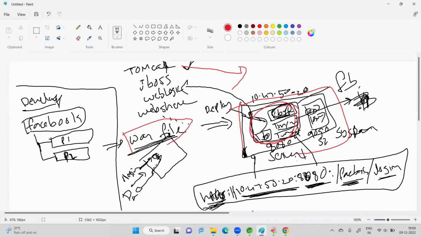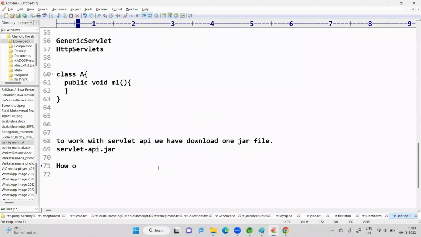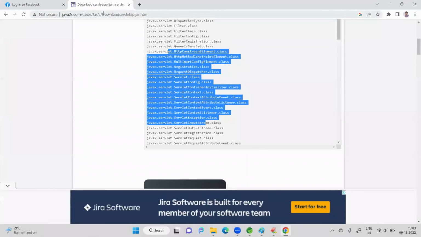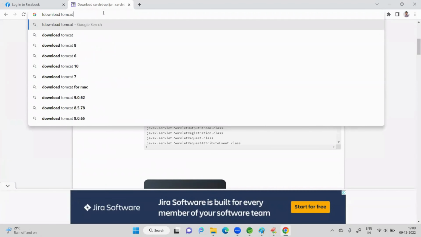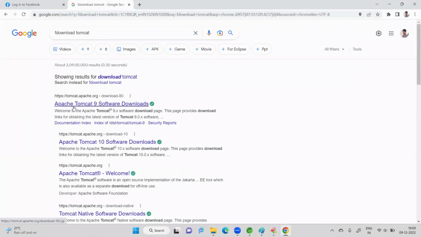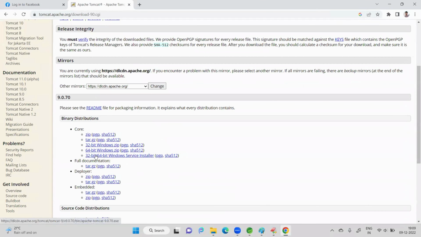Okay, how to install Tomcat in Windows? Go to browser again, same, download Tomcat. Okay, here we have different ones.